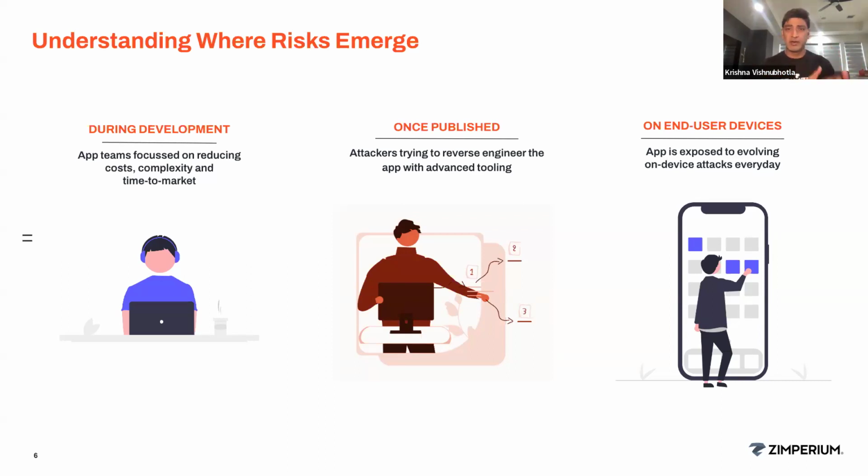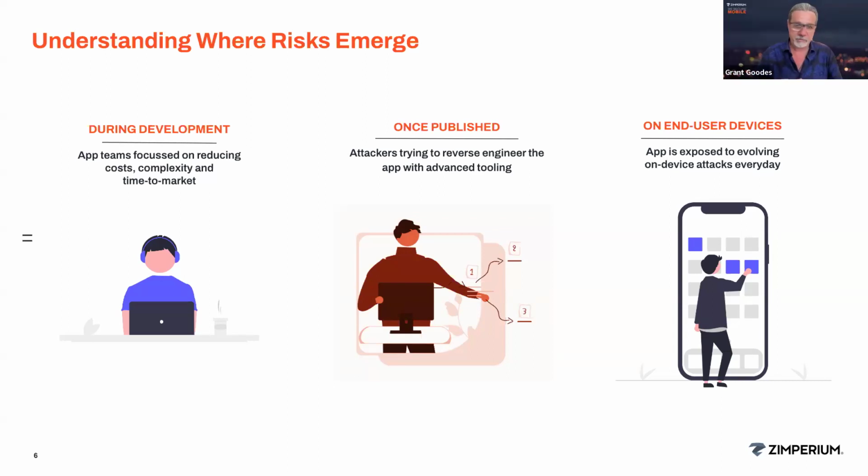This is when the app has not left your building, right? Your development teams and testing teams are looking at it. Two, if you're publishing this app in any kind of store, especially the public store. And we have a lot of enterprises that build customer-facing apps. And then obviously when that app gets downloaded and installed, whether from a private store or a public store, on an employee's device, right? These are three unique situations where the risks are different and the risk actors are different, right? Grant, your take on this lens that we put on the world?